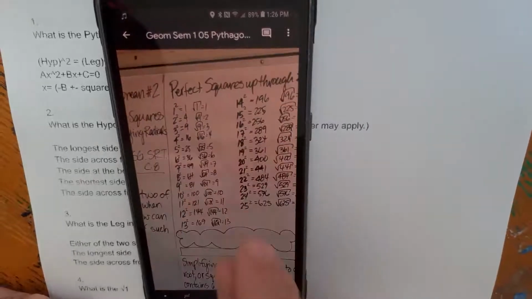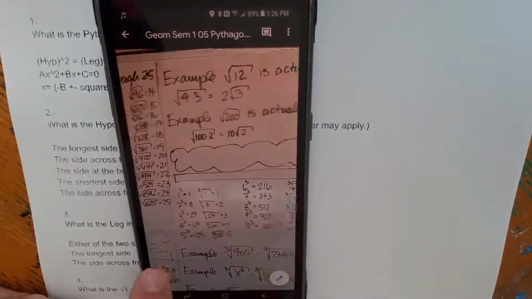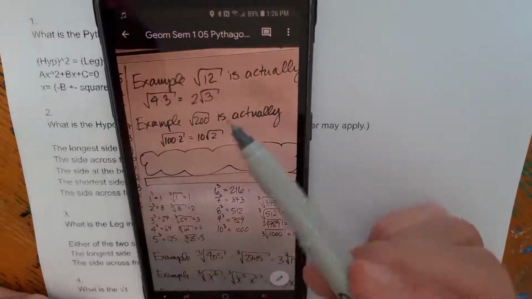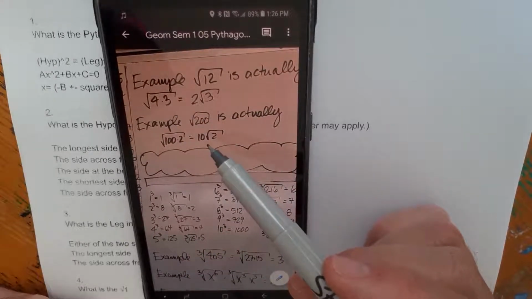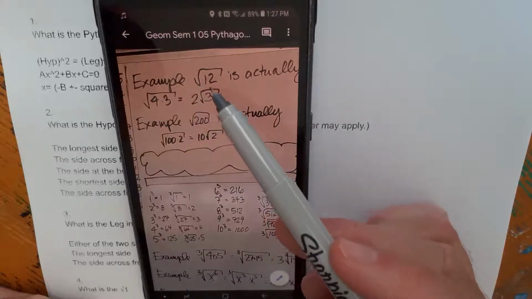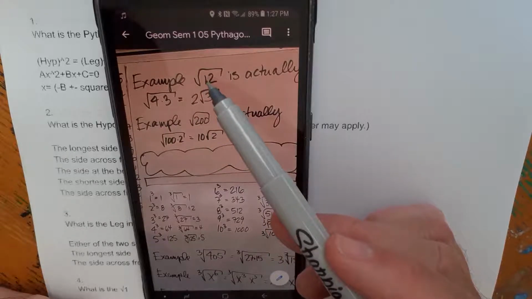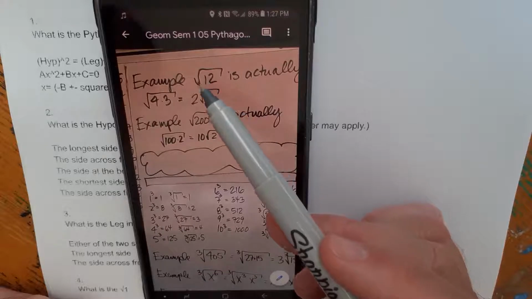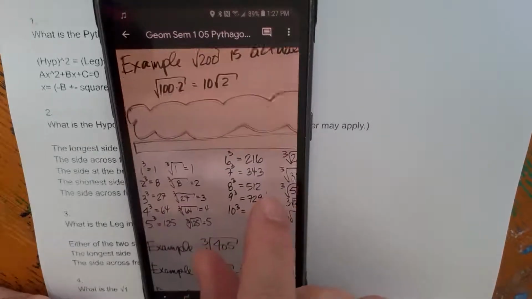All right, so this lesson is going to take us through a problem set on this. We're also going to figure out how to simplify radicals. We'll show you that in a minute. You're looking for what perfect square is buried inside of this 12. It's going to be a 4 because 4 is a perfect square root. And we'll pull that out, show you that in a minute.